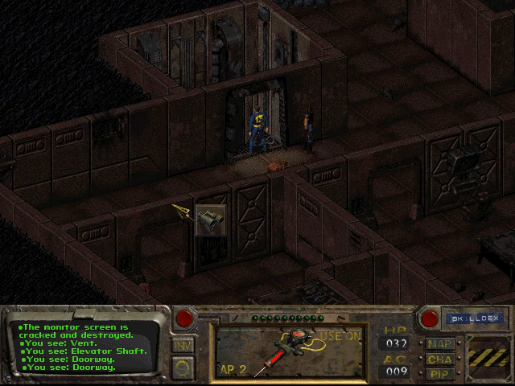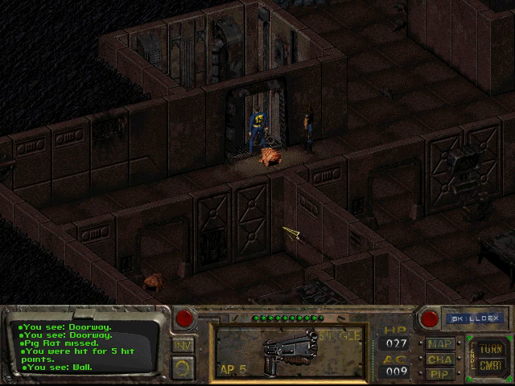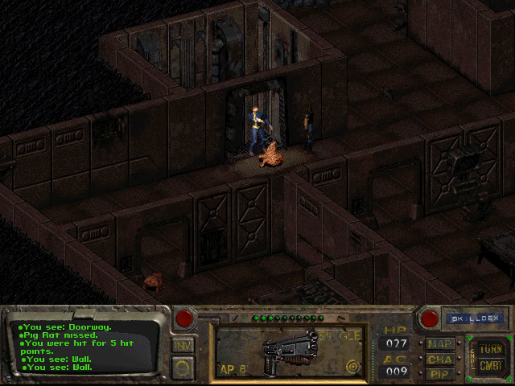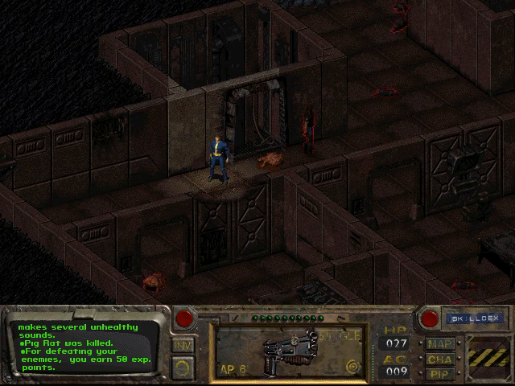Now we are on the second half of... Oh, snap. Oh, snap. Oh, god, a pig rat? Okay. I'm sitting there with my stems out. I'm gonna do this. Single. And since he's right up in my face, I'm gonna go for a 62 headshot. You're dead. Pig rat was critically hit in the head for 18 points of damage. The rodent's skull makes several unhealthy noises. Oh, no, no, no. For defeating your enemies, you only get 50 experience.